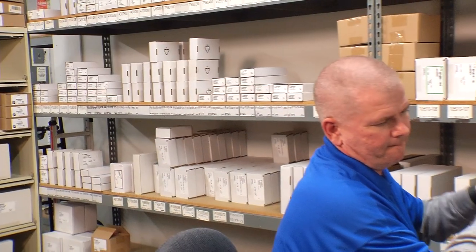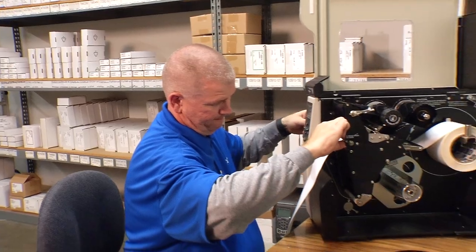What's great also is with Advanced Automation, if those printers stop working — you might run over a mobile computer with a fork truck, crack a screen — we've got you covered on that as well. We can fix anything and bring new life back into it, get you back up to a hundred percent barcoding equipment deployment.